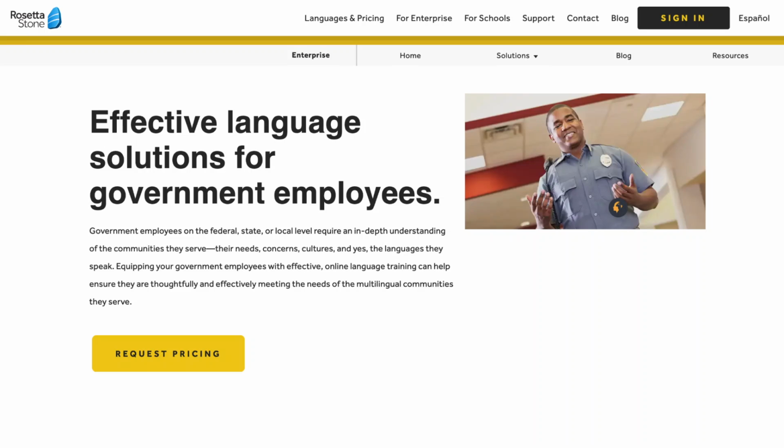The second selling point, I don't feel like it's necessarily an explicit one, but Rosetta Stone is used by the US government and by multiple big companies to train their employees. And so in a way, when people see that, I feel like they think, Rosetta Stone, it's used by big companies, so it must be effective because it's so mainstream. I thought about this for a while, and I feel like this is very good marketing, but at the end of the day, the government and big companies, they're not necessarily looking for the best language learning tool on the market. What they're looking for is a language learning tool that kind of works, and it also provides an interface so that they can monitor their teams, their progress, and really enterprise features. It's not necessarily about is this the best, most advanced language learning tool on the market.